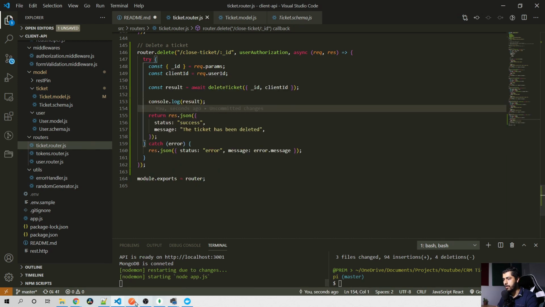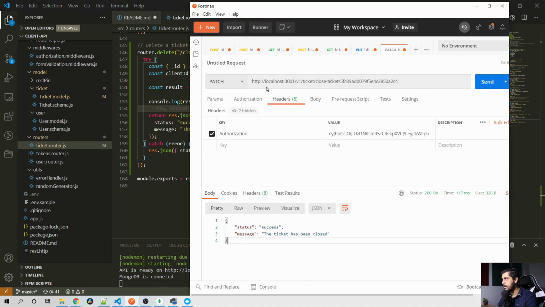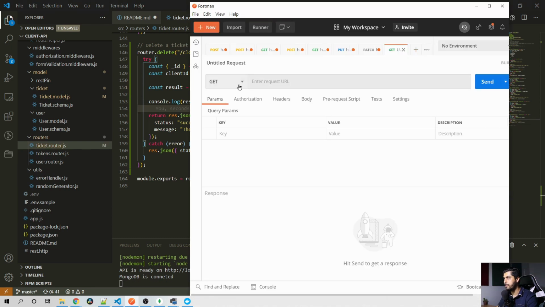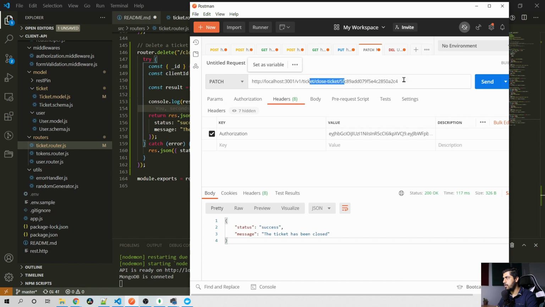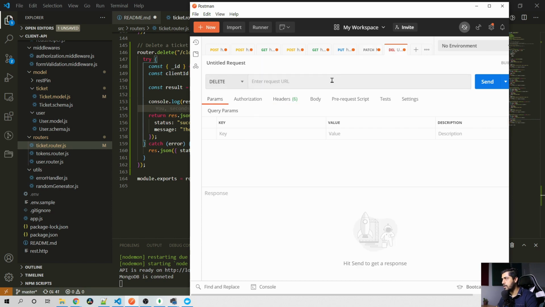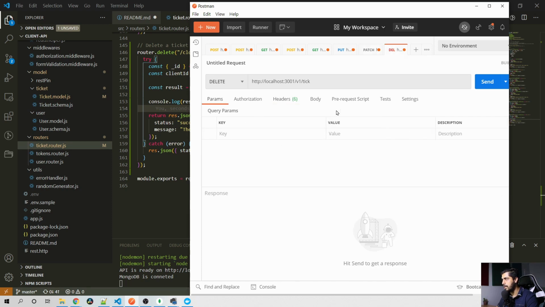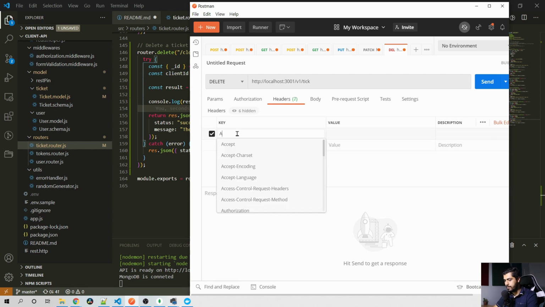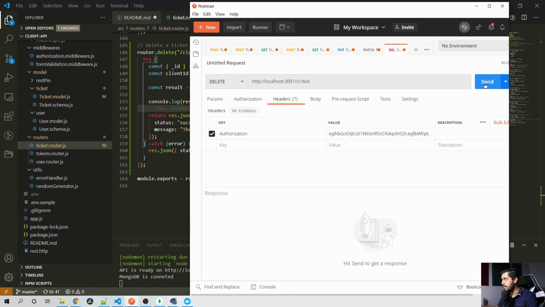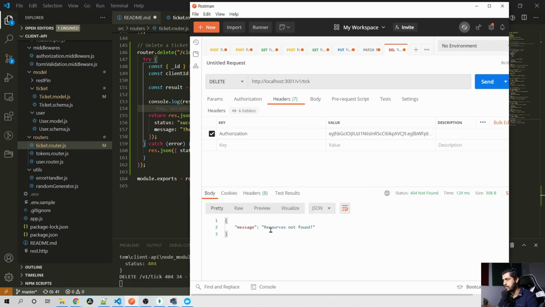Now let's call our endpoint here. Now we need to create one more for delete. I'm going to copy the whole thing here, and we need to pass the authorization header. Hopefully it's not expired. Let's do it quickly. I think it's still not 15 minutes, but never know. And pass the value and send the request.